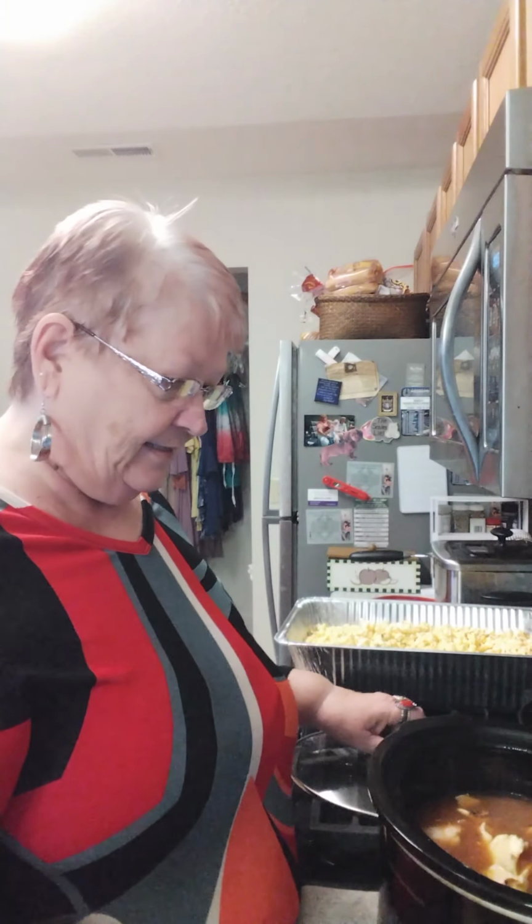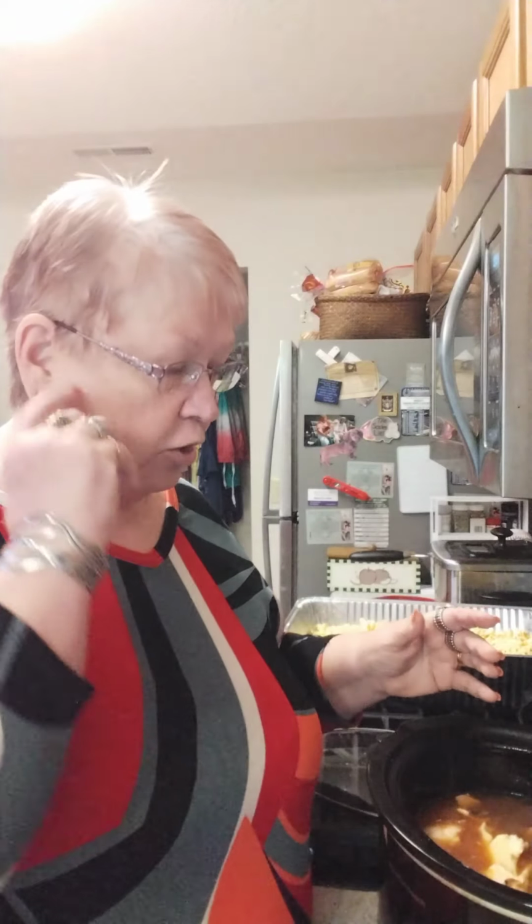Now we're going to let this simmer. I put in the beef and my mushroom gravy. Mostly my beef and noodles do not have mushrooms in them, but they will today. We did that. So you could use, I don't know, 2 or 3 cups of cooked beef. Like I said, it's as much as you want or less. If you don't like a lot of beef in your noodles, you like the flavor, then use a little less, like 2 cups of chunked up roast.